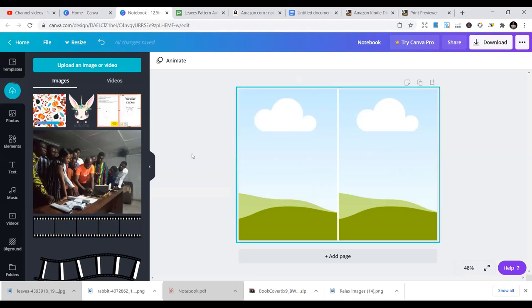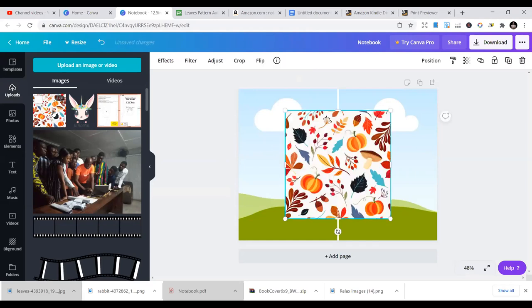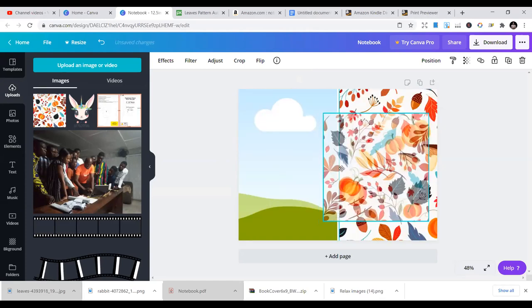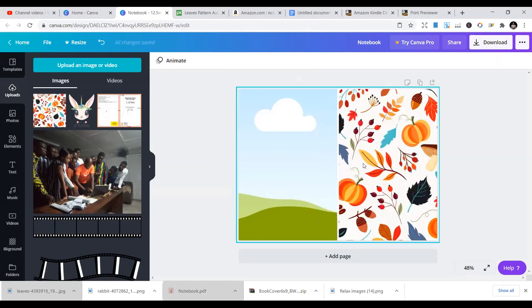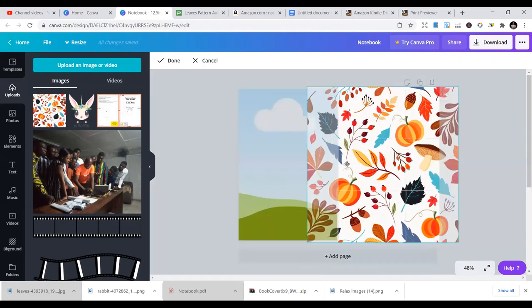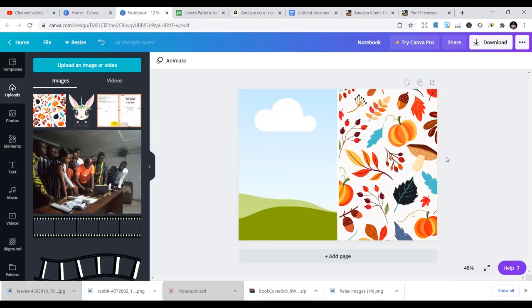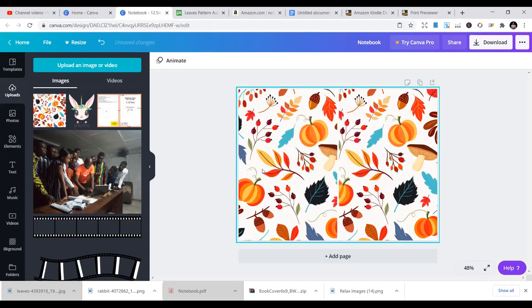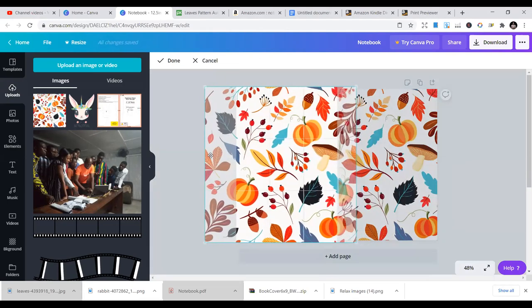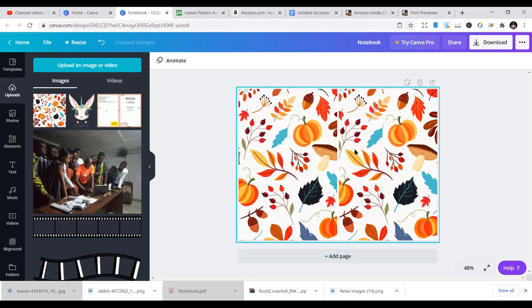So we want to use the background here to fill in the spaces. So you click on it and you try to drag it to where you want to fill it in. So the first page, I want it in the first page. You pretty much have it. So the pattern is here. You can drag it to position some of the things that you want to do. Great. So you have a pattern that you can use. You can also click on this one, bring it here, and you have a nice pattern. Make sure that it fills. So now you have your patterns.